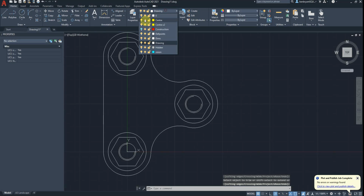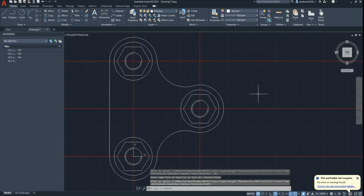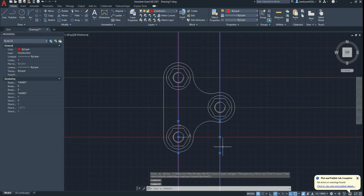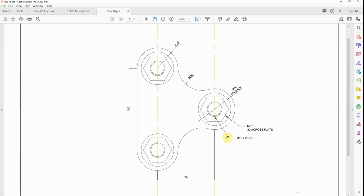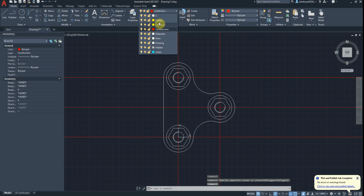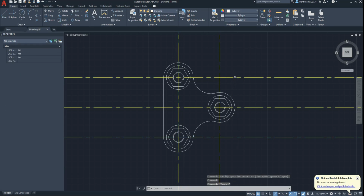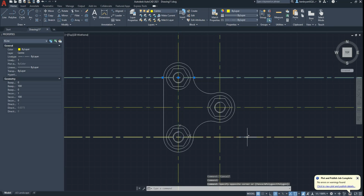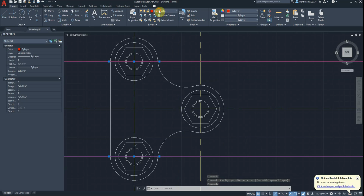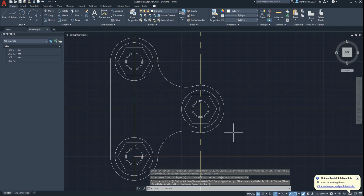Like so. So back onto construction. That's all our components done. What I'm going to do is choose that one, this one, and the center line. I could choose all the centers if I wanted to, but I don't really need to change them into centers. Actually, I think that's going to be a bit too overpowering, so I'm just going to change it back to construction. Turn my construction layer off.